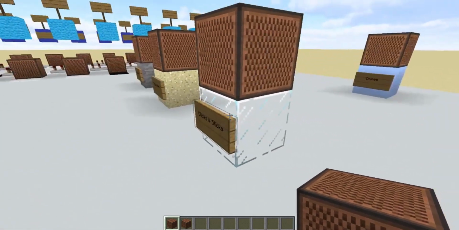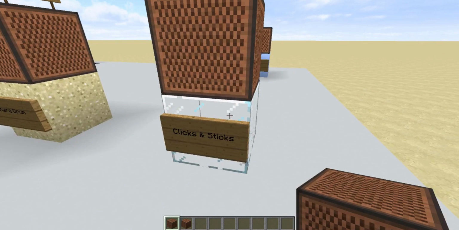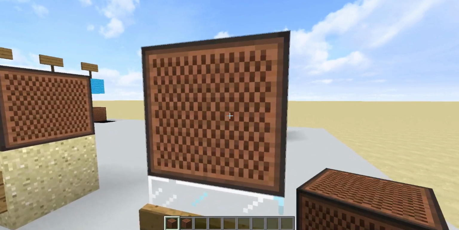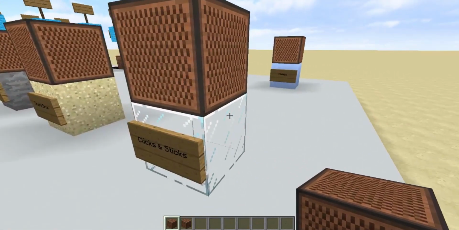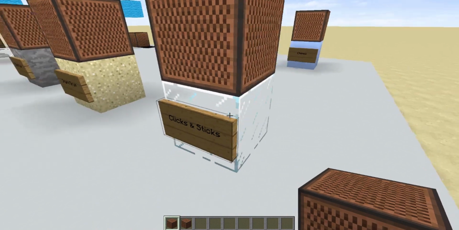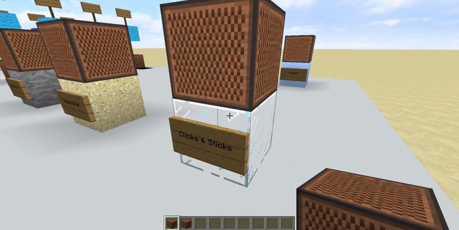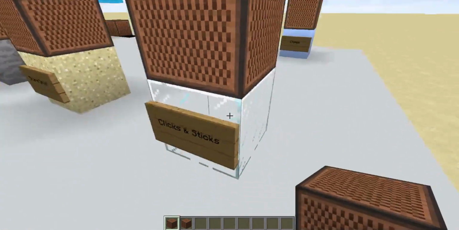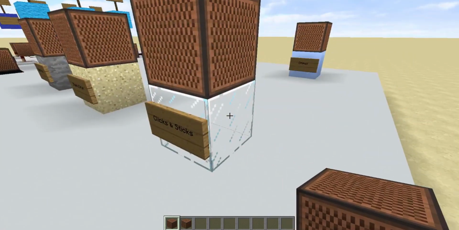The last of the percussion trio is called Clicks and Sticks. You can see why this one gets annoying easily as well. This gets placed on any of the glasses, so it doesn't matter if it's colored glass. I'm pretty sure glowstone, sea lanterns, and beacons make this same sound, but I'll probably need to check that out.